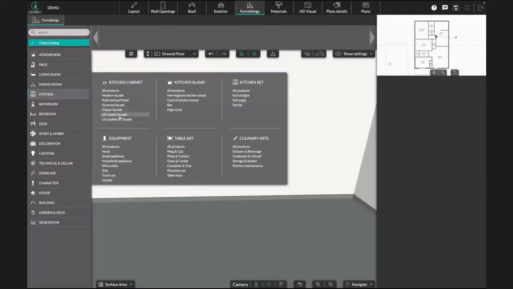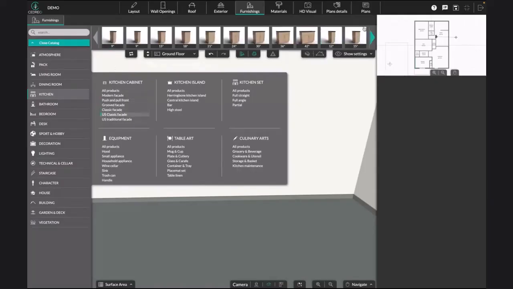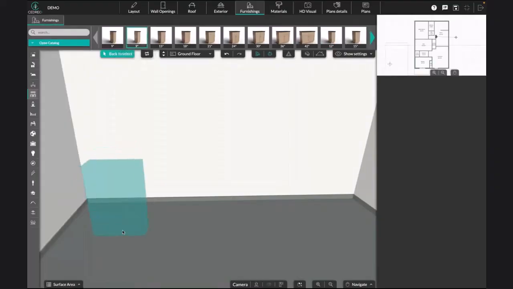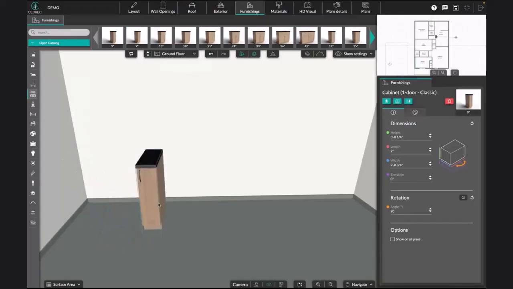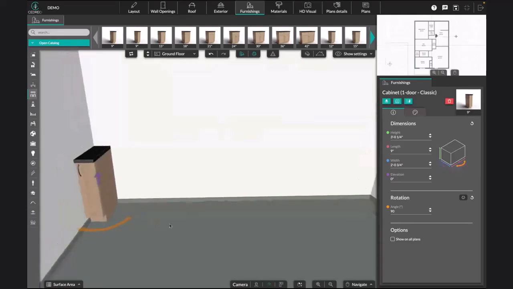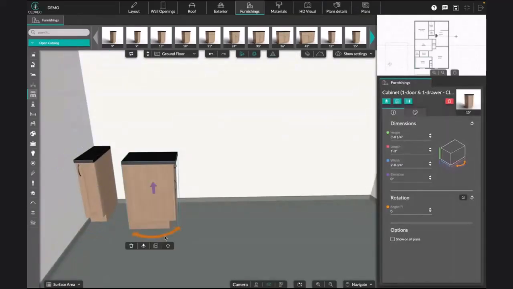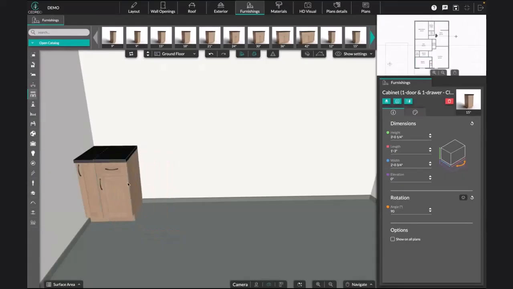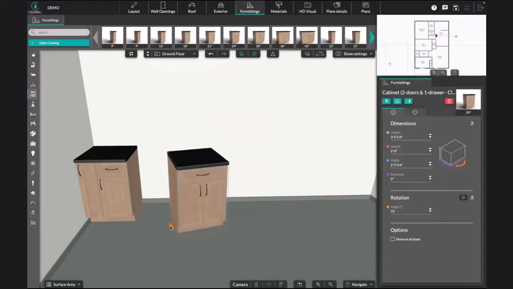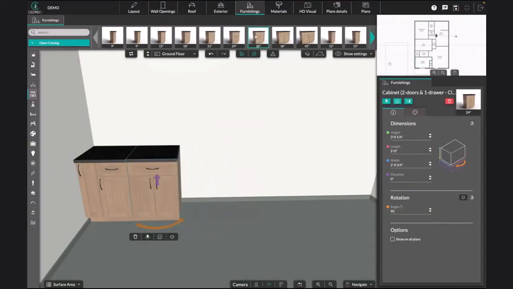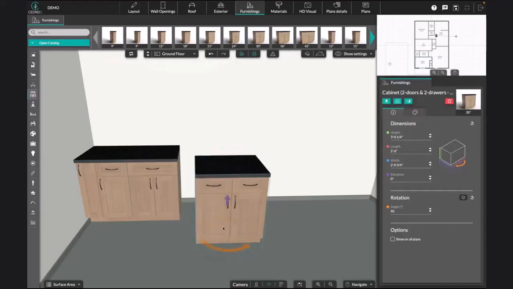If I go into the US Classic facade, it's more of your shaker style cabinets. Let's just look at some of these, for example. So if you go in here, you might have something like this. Okay, we have a single swinging cabinet door like that that's 9 inches wide, and we want to put that right here. We have this one that has the single swinging door with the single pull drawer up top. Or do we want the double swinging with double pull drawer? And this one's the double swinging with double pull.